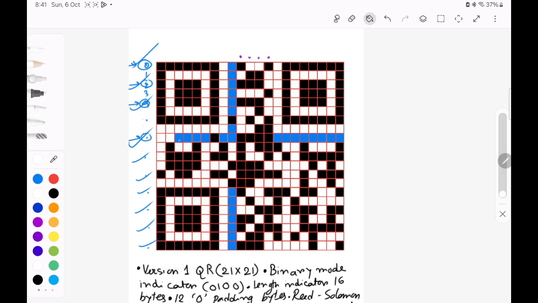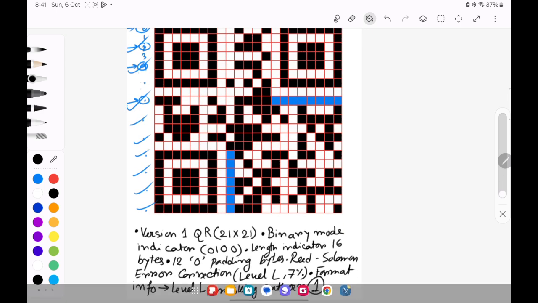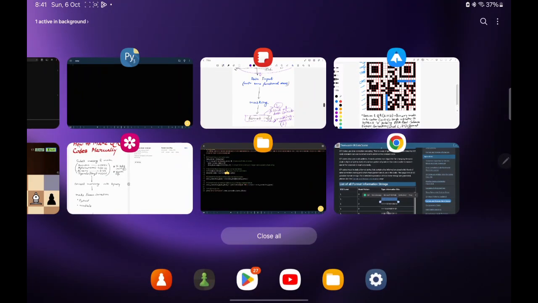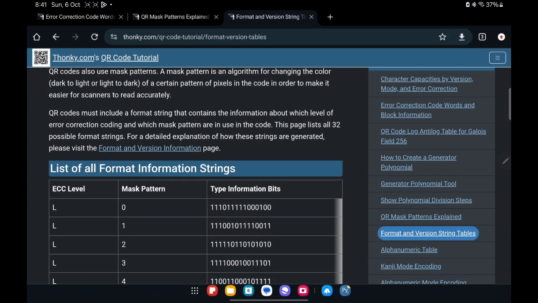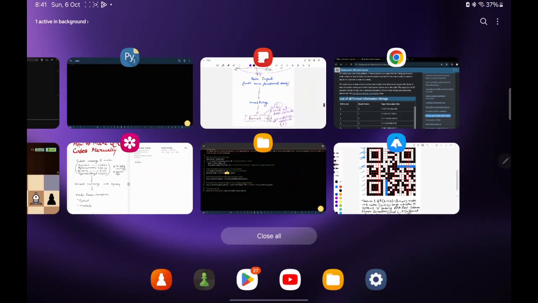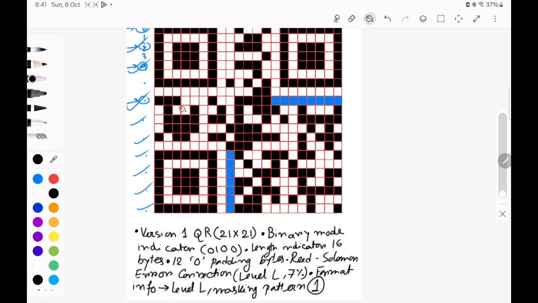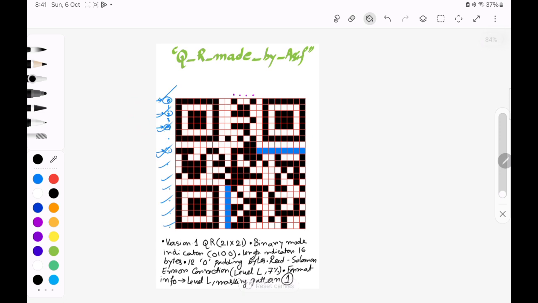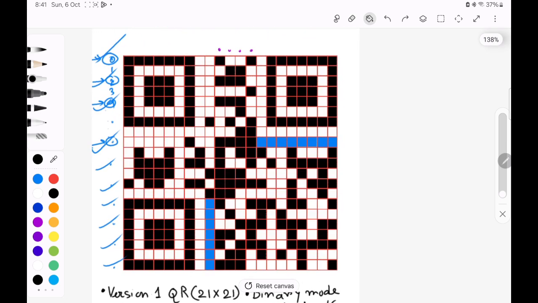So you put them on 0 0 on 0 0 on, and so on. And after putting them, I forgot to tell you the sequence of putting this format information. So let me tell you about the sequence.